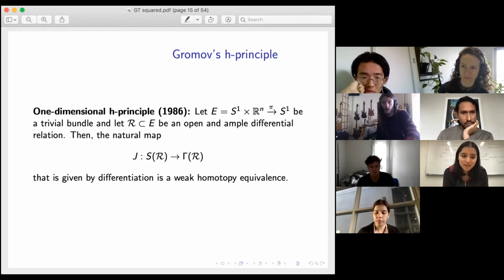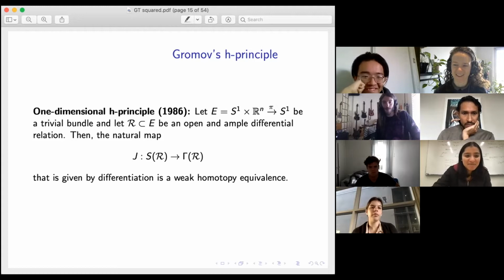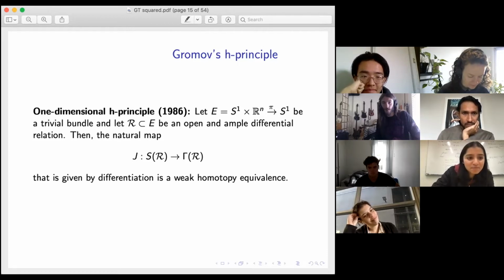Of course, when I say in detail, if you have a look at his monograph, it's very hard to make sense of it, because everything made sense to Gromov, but he leaves a lot of the details out because it was in his head and maybe he thought it was obvious. It really isn't. But we'll talk about this a little bit. I'm not going to go into the proof because the proof goes on for many, many pages, but I'll talk a little bit about how we prove it as well.